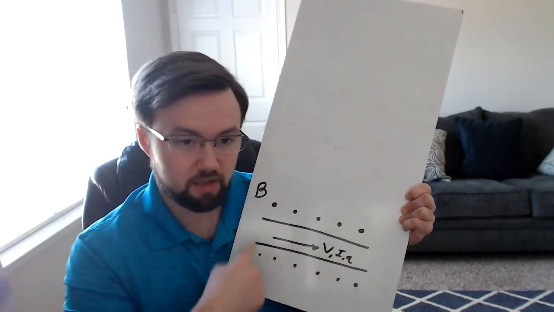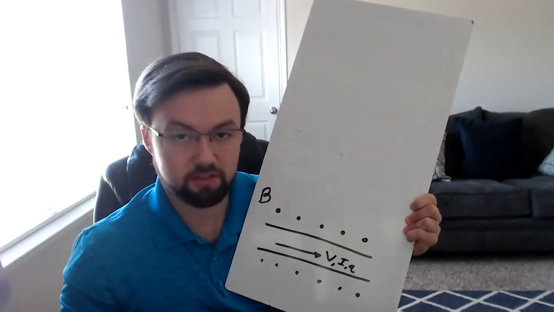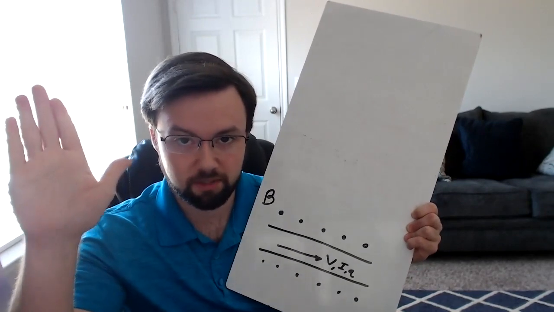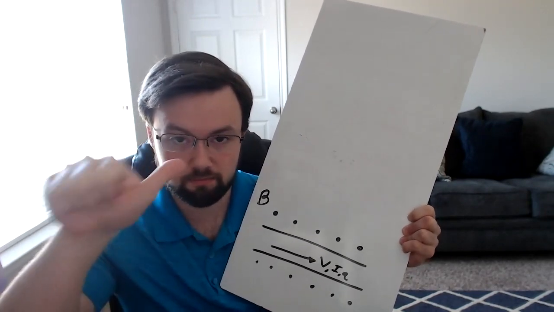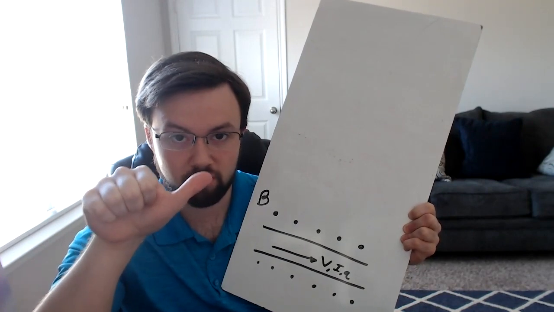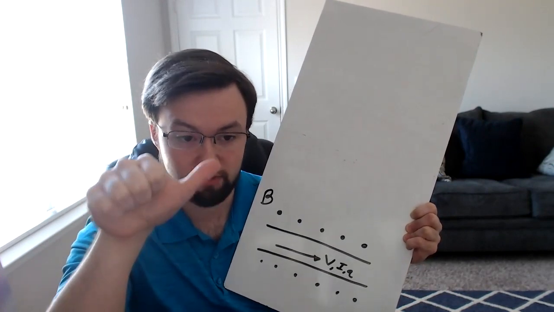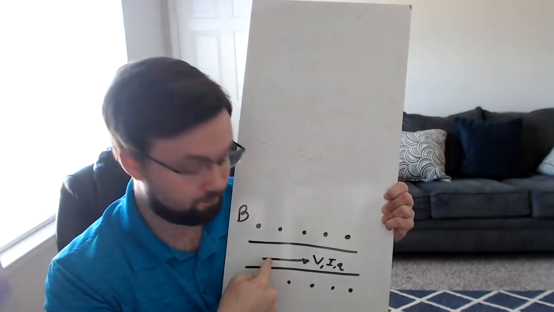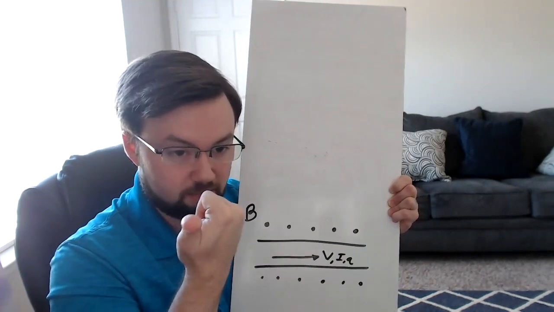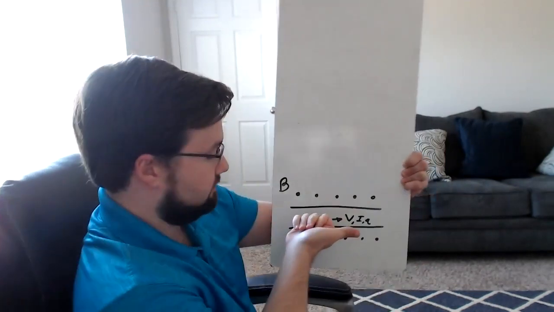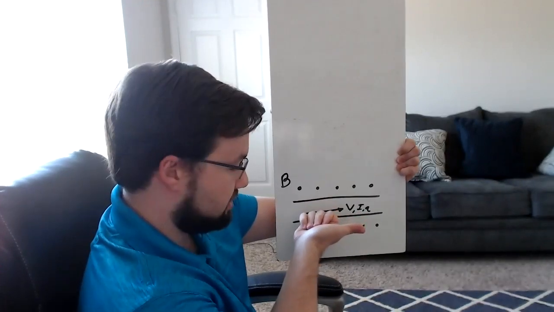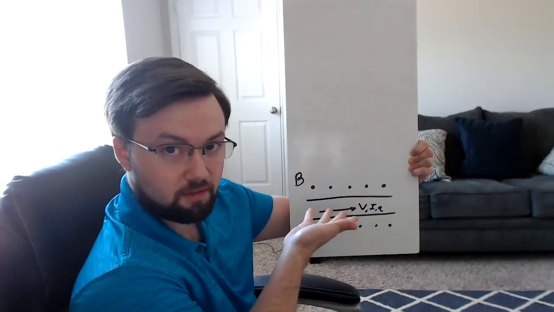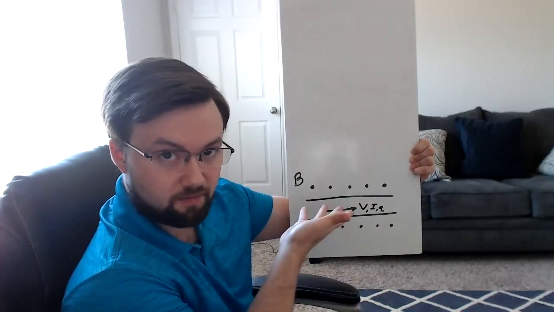So there's the current, here's the magnetic field, and the problem would ask you something like, what is going to be the direction of the magnetic force? Here's where your right hand comes into play. So remember, current is your thumb. Your goal is going to be to align your current with your thumb. So your thumb needs to point the same way that the current is right here. Well, I also need my fingers. They represent the magnetic field. They need to point in the same direction as the magnetic field.